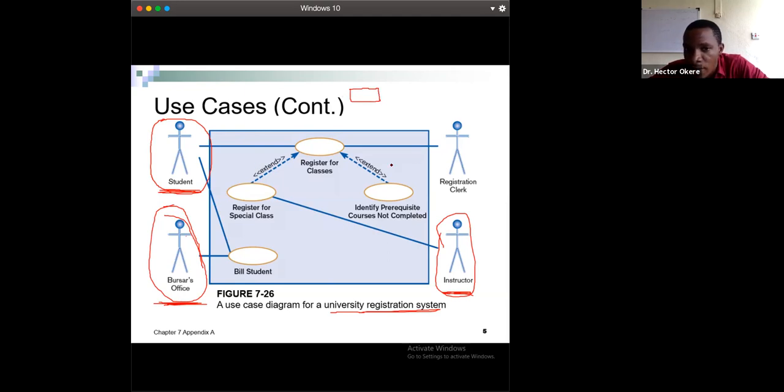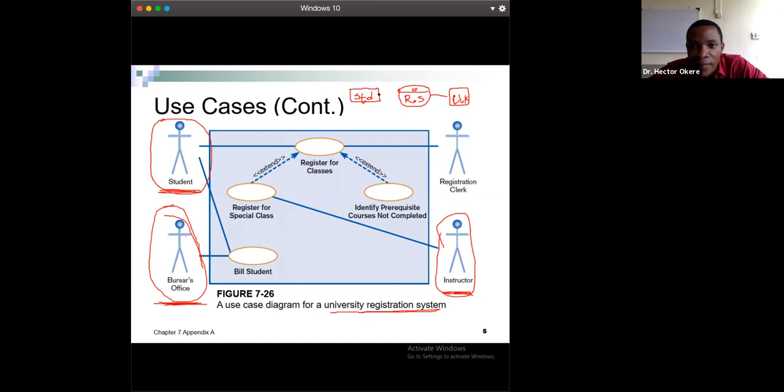If you draw this same activity in a data flow diagram, it will look something like student, and then you have a process here, context level, maybe 0, and you call it registration system. Registration system, and then you have the sink, which is maybe admin or registration clerk, just say clerk, CLK.